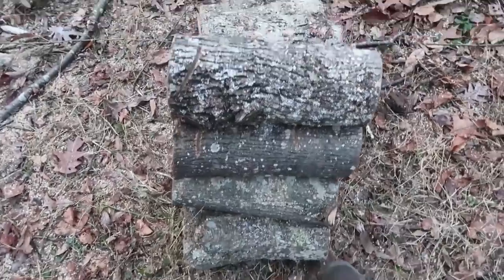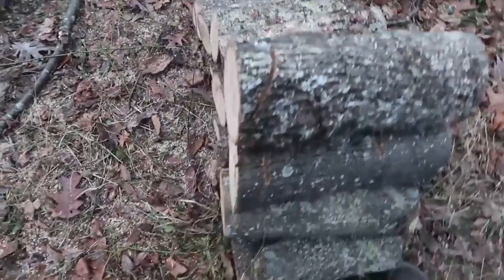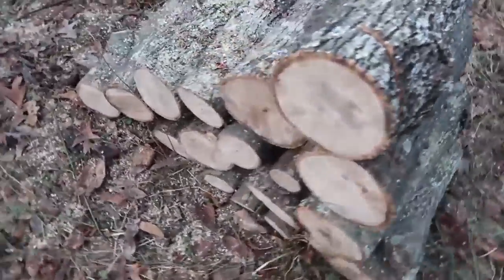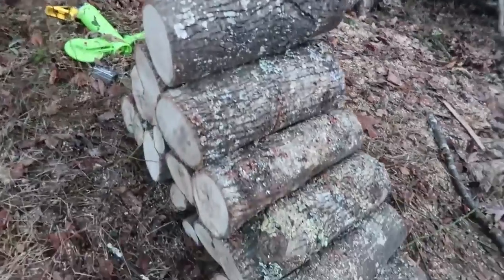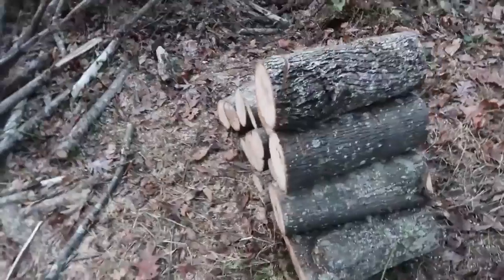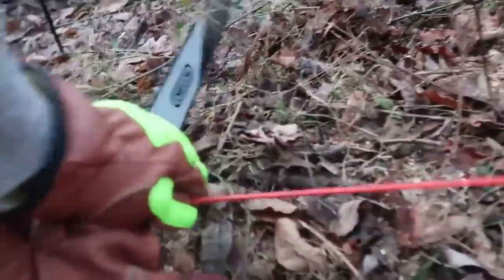Now look at this. They are pretty much very similar size. Maybe half an inch off. You know what? Never cut this amount of firewood exactly the same size. I'm very happy with this gadget. You know what? I'm sold on that.